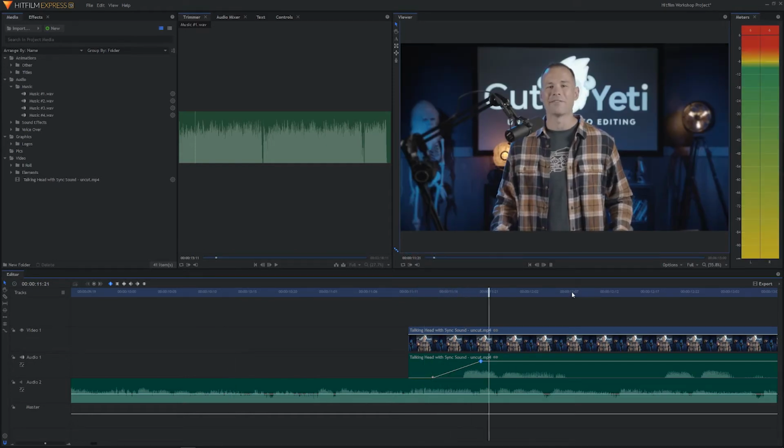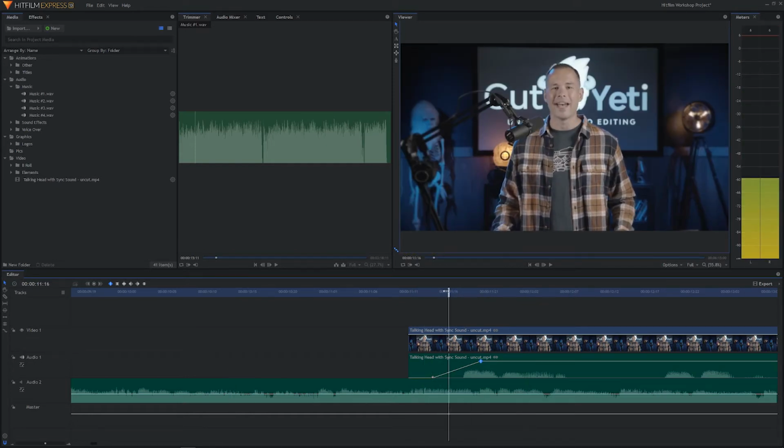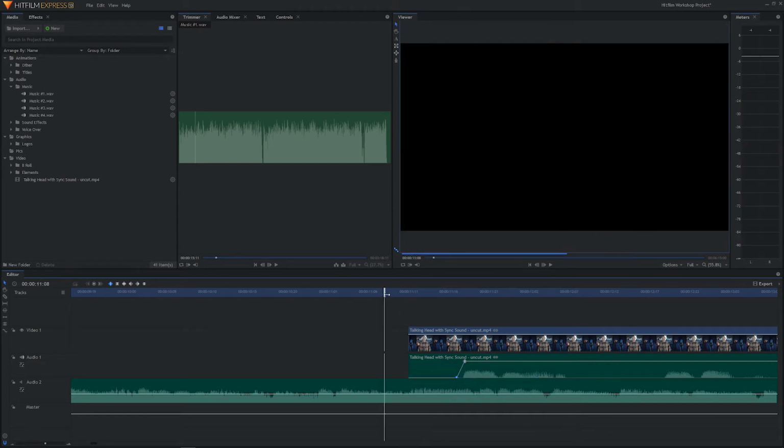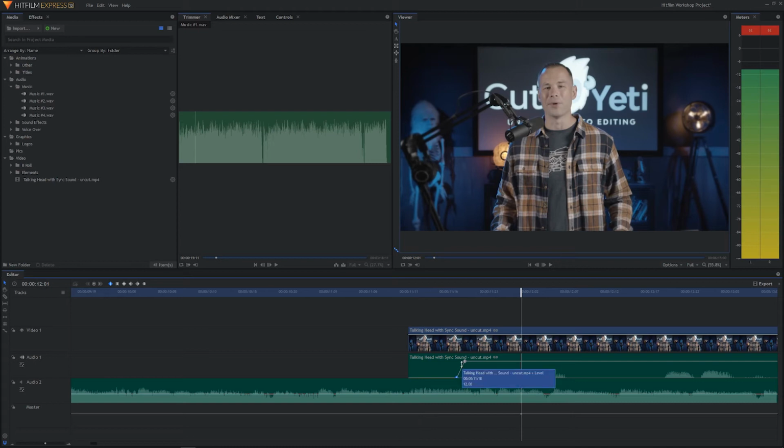So let's try and Encyclopedia Brown this thing together. Let's just go ahead and back up before we made the keyframes. So I'm going to hit Control Z until we can get rid of those keyframes and see if that sound goes away. So Control Z, Control Z, Control Z, Control Z, and let's just see if that sound goes away. Okay, so the sound problem is gone now. But if we bring this down, ooh, we get a nasty pop.